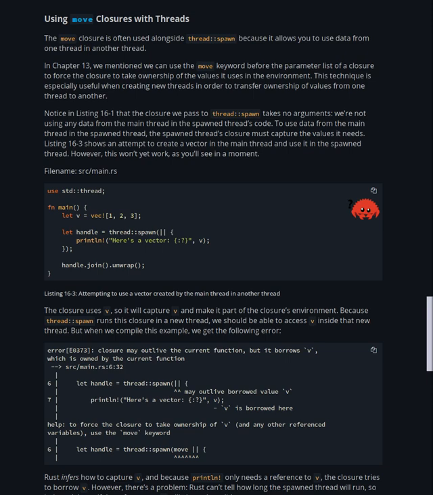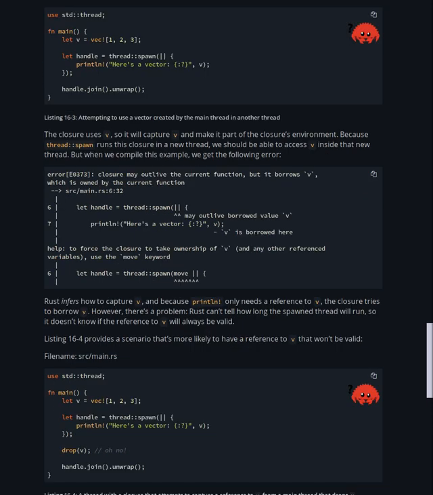But when we compile this example, we get the following error. Closure may outlive the current function, but it borrows v, which is owned by the current function. Help: to force the closure to take ownership of v and any other referenced variables, use the move keyword.